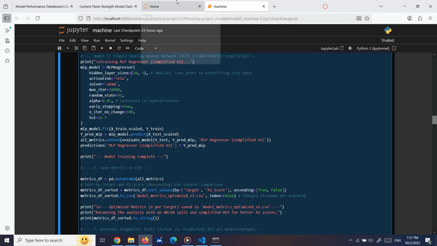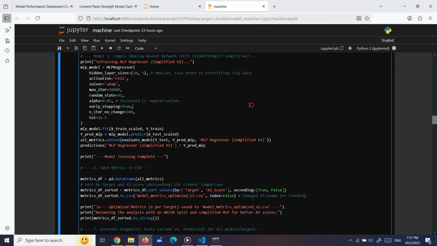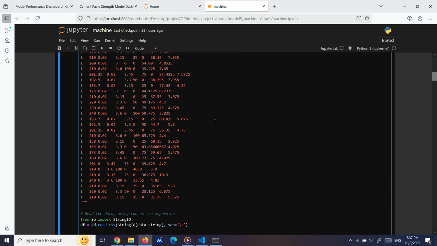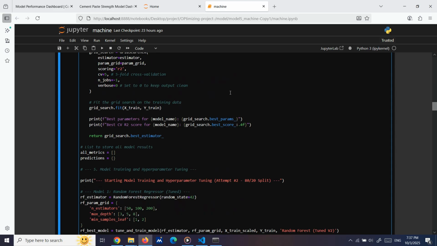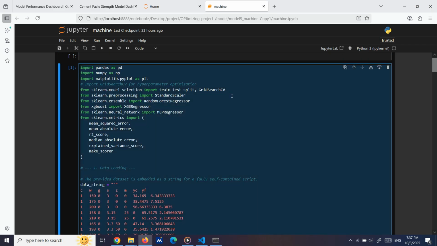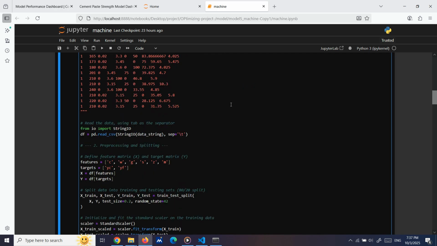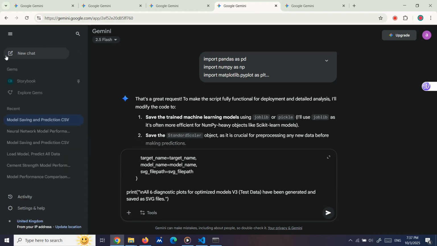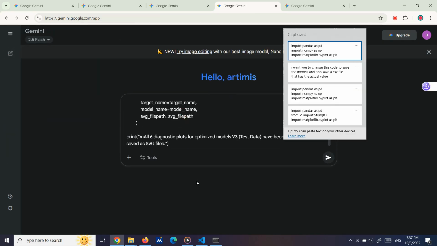Okay, I want to close this chart maker. Let's delete this, run this. Oh, we gave it the wrong code. We need to start a new chat.